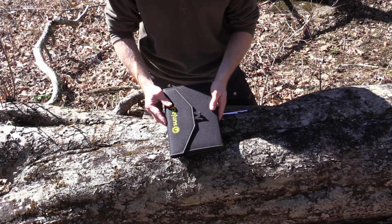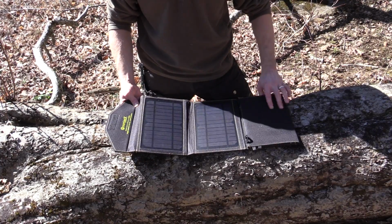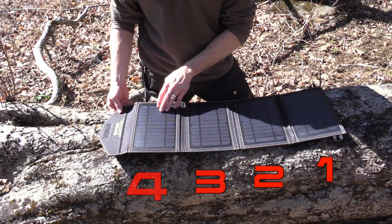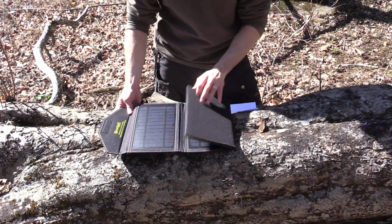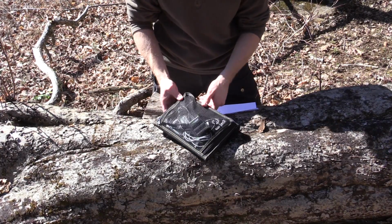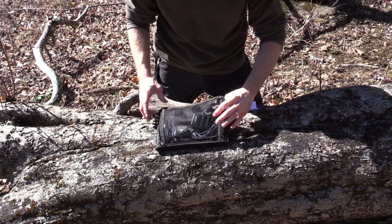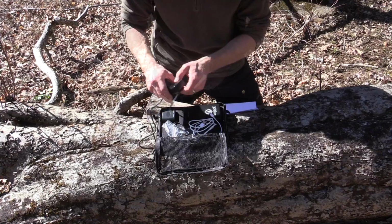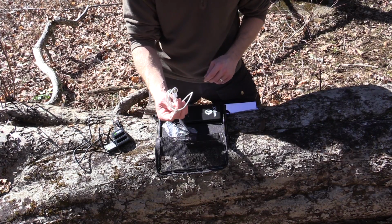To open this up, it's very, very simple. Just like so. And as you can see there, you have 1, 2, 3, and 4 panels. And this is a very nice system. So let's go ahead and fold this back up real quick. Let's go to the back here. Unzip this. What we have here is my GoPro battery charger and a GoPro battery. We'll come back to this in just a minute. We have the charging cable for my cell phone.